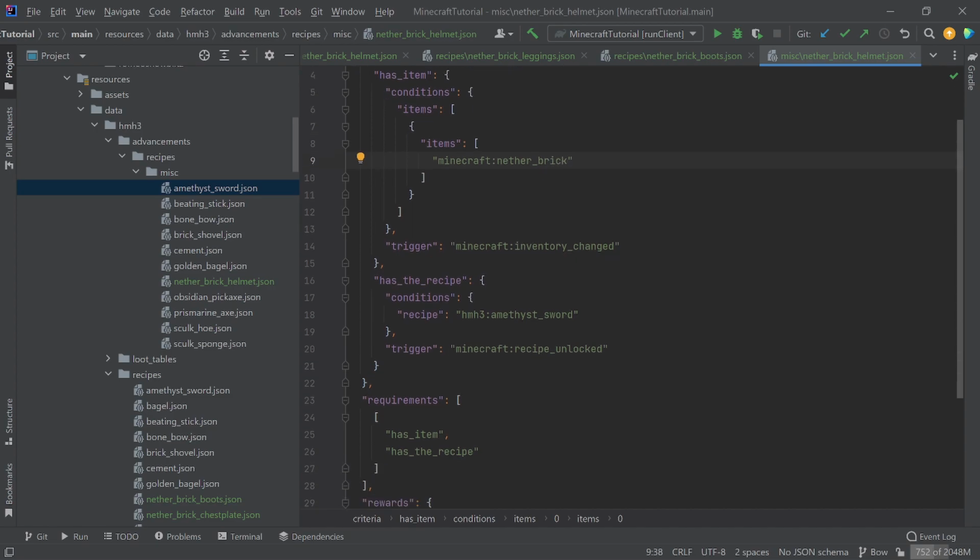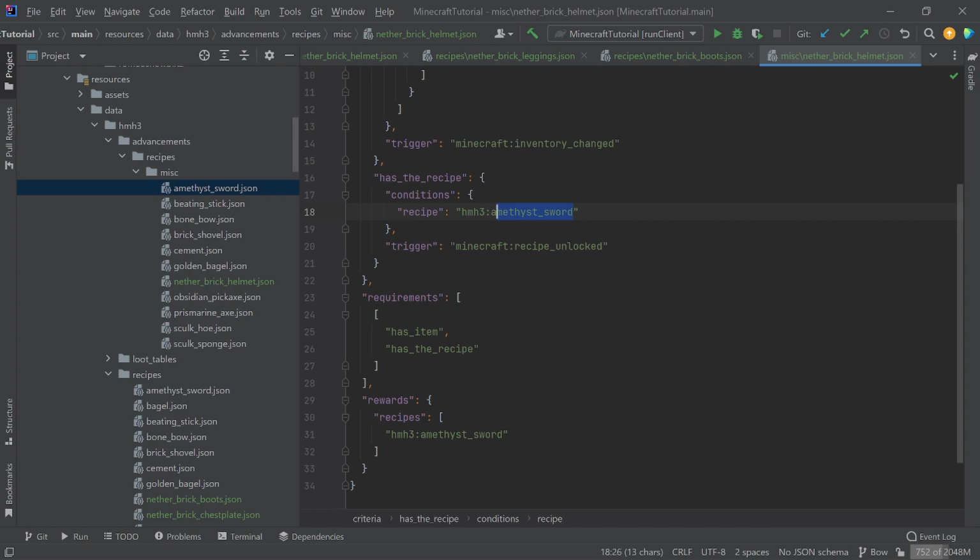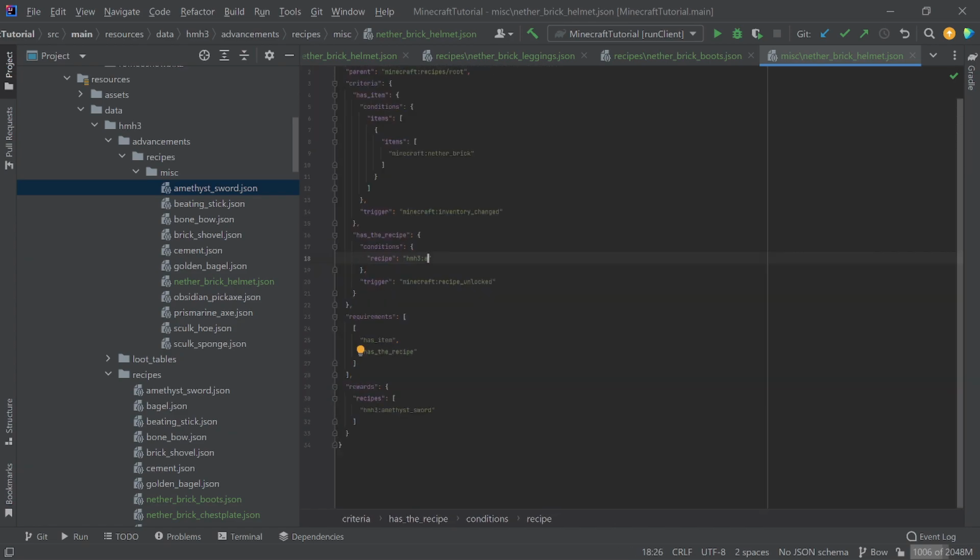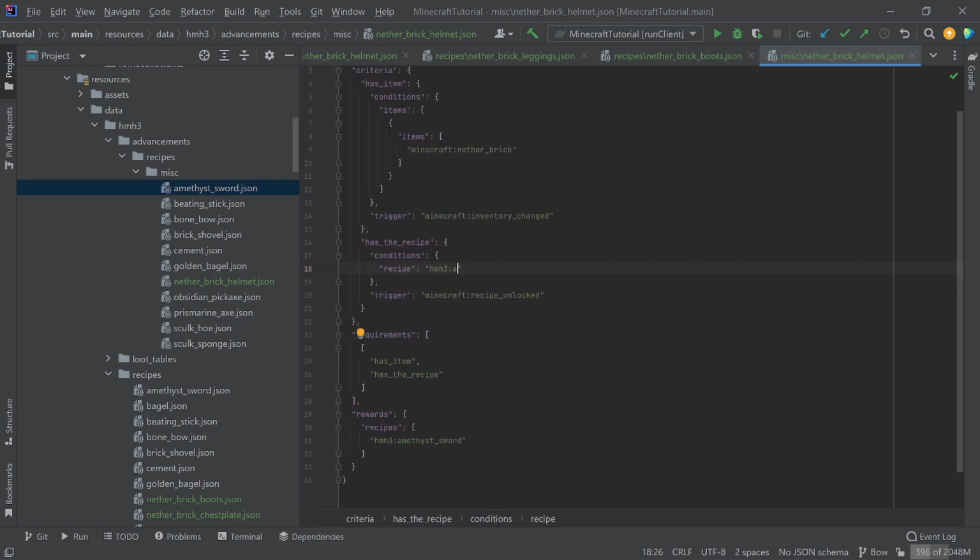And then from here, we will then unlock, actually, we're unlocking a couple things. But if this is called for the helmet, then we have to call each of them individually. Nether brick helmet. Nether brick helmet. Beautiful.